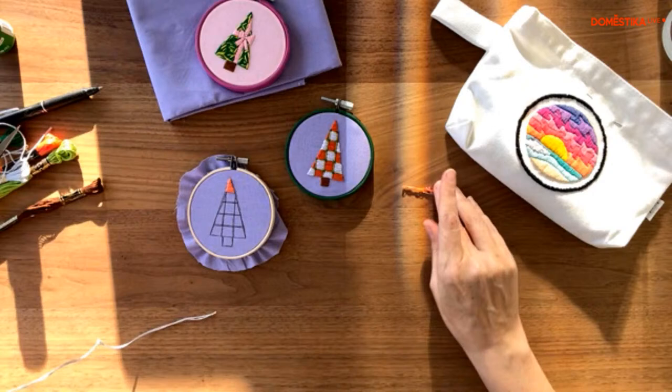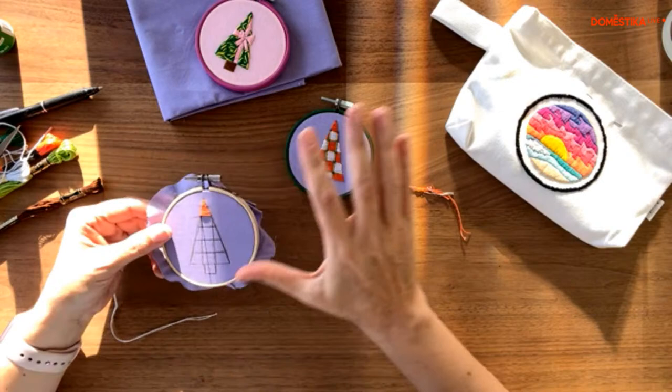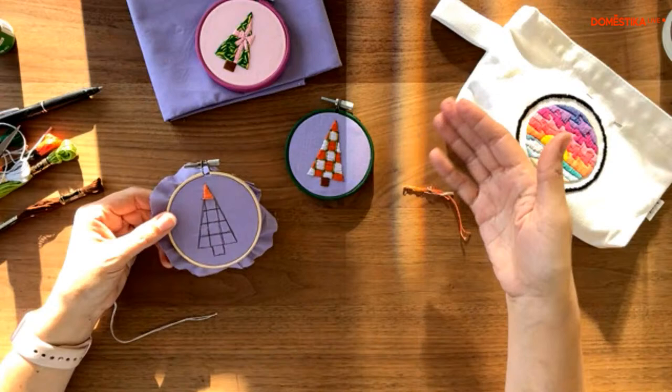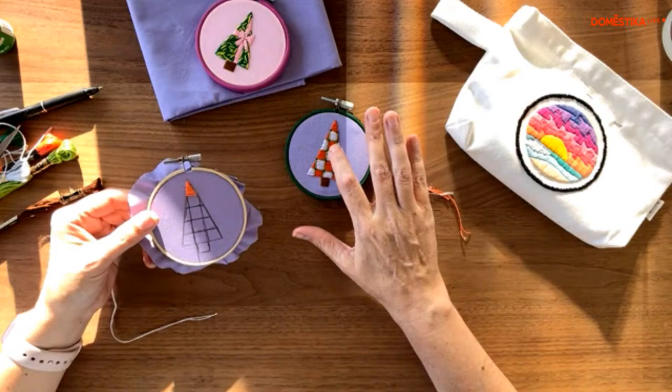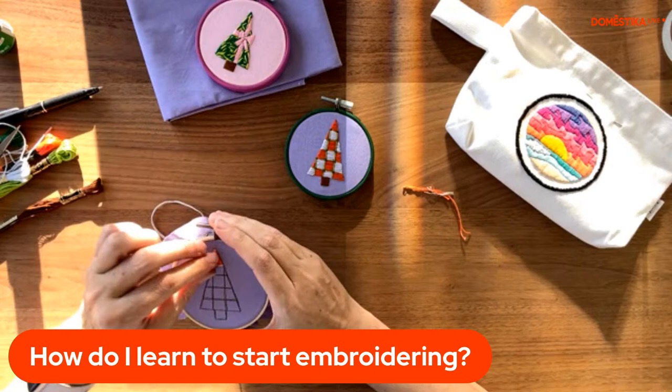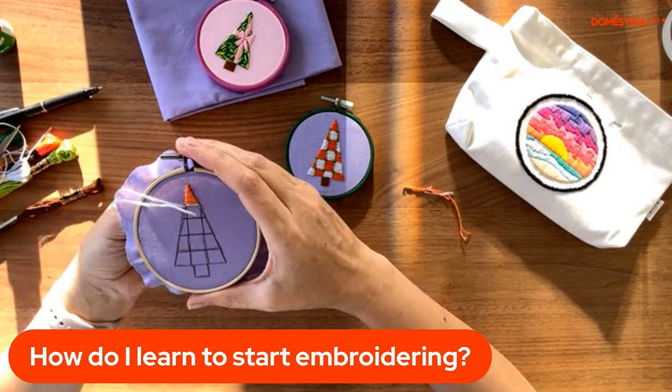Now at this point, you can experiment with going different directions. So these I've been doing like horizontal satin stitches. If you wanted to have a little bit more differentiation, you could do all the oranges horizontal and all the lavenders vertical, or you can do each row differently, what have you. I did all of these horizontal. There's just a lot of different ways that you can get slightly different results. It's not going to be an incredibly huge noticeable difference, but there are so many fun ways to make just little tiny differences. Hopefully you can see that.